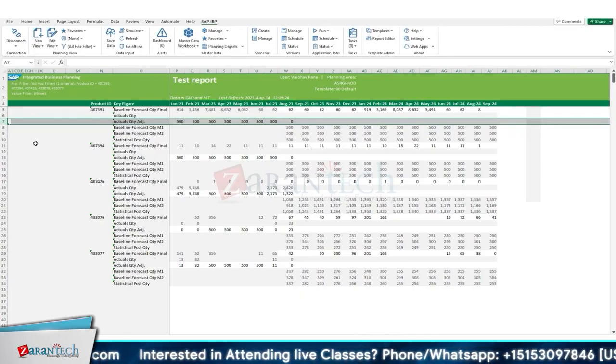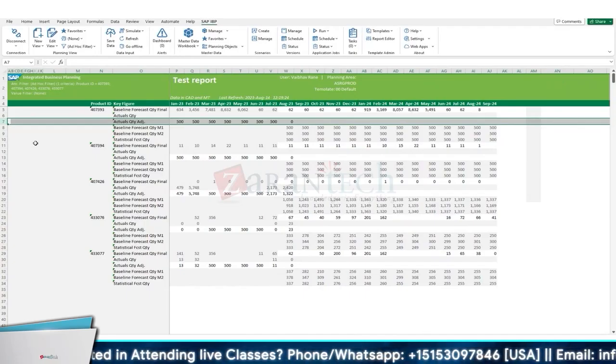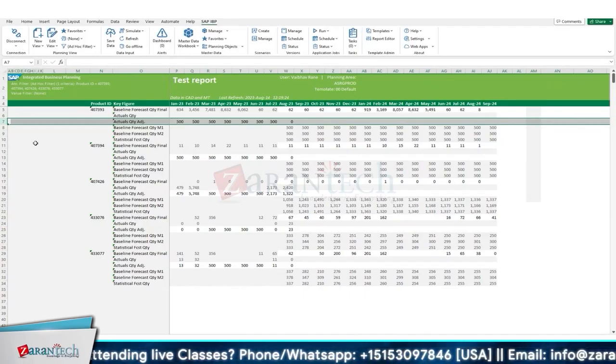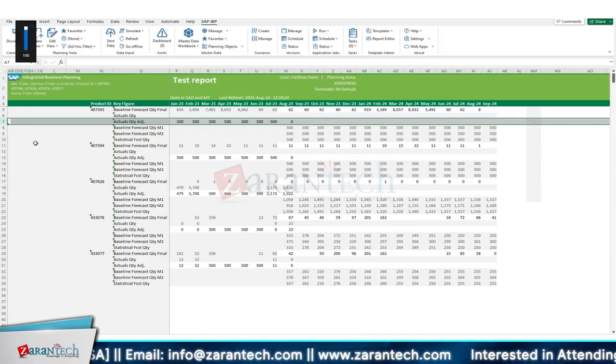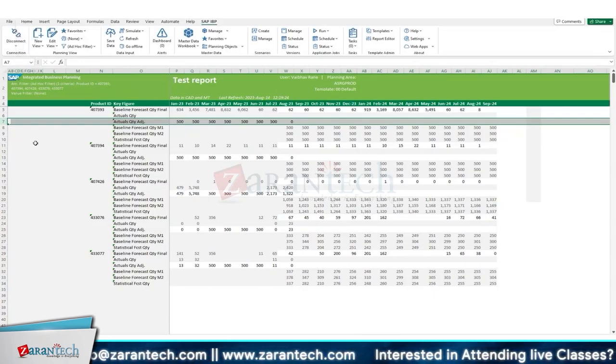Whereas for the third product, that is 407426, there is a sale of 479 metric ton, okay, in the month of Jan. The system has considered the adjusted quantity as the same. In the next month, Feb, you see 5748. So 5748 is there. In the month of March, you do not see any sale. So the system has replaced it with 500 because that's what we had asked the system to do. Okay. Now, in the baseline, okay, now the first case is not a good one because all your sales history is replaced by 500.